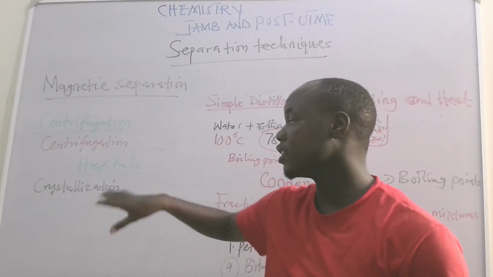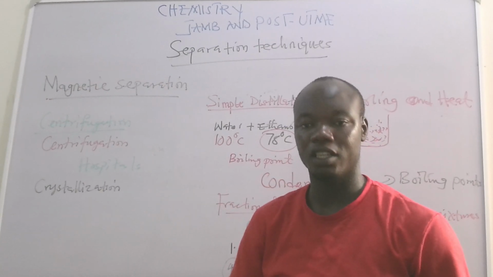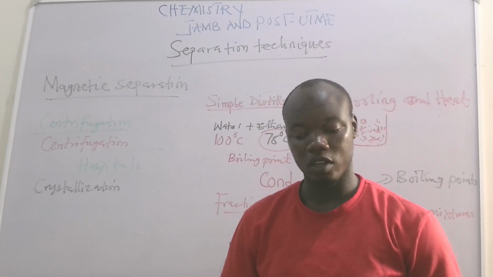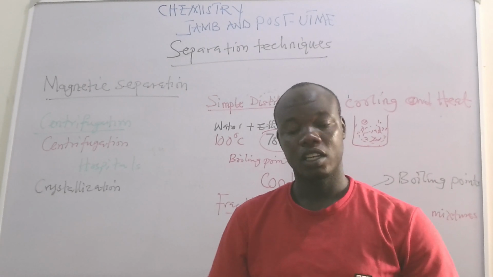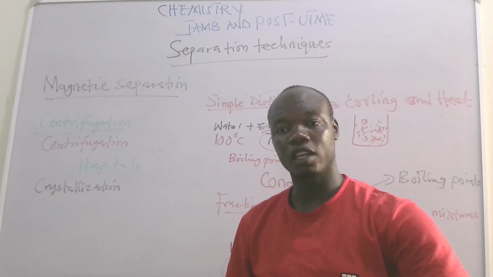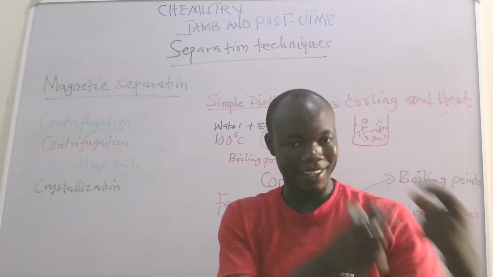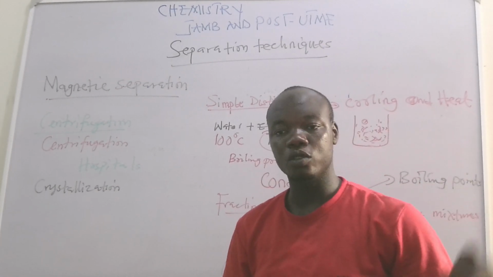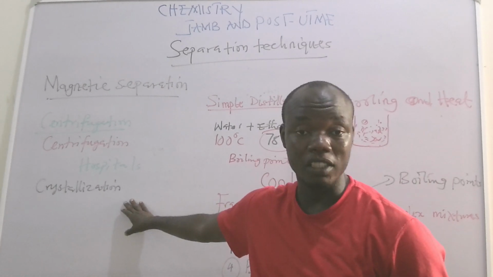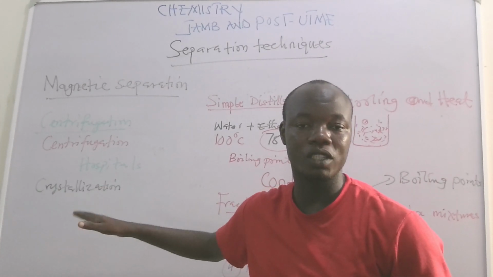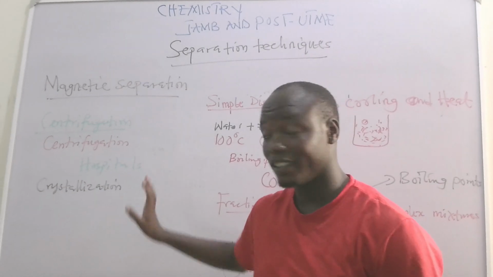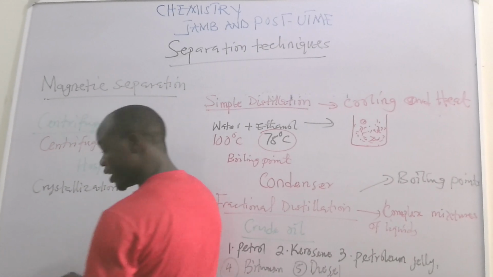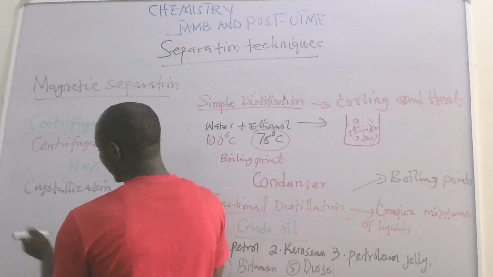Generally in crystallization, when you have a solution, some solutions tend to form what you call a saturated solution, and the solids there will form crystals. So to separate the solids from a liquid, you apply this method of crystallization, usually using heat. So that is crystallization. And then the last one that we are going to look at is chromatography.